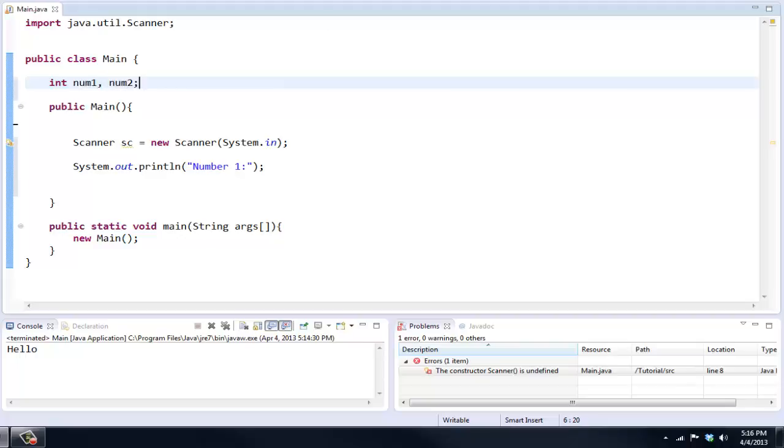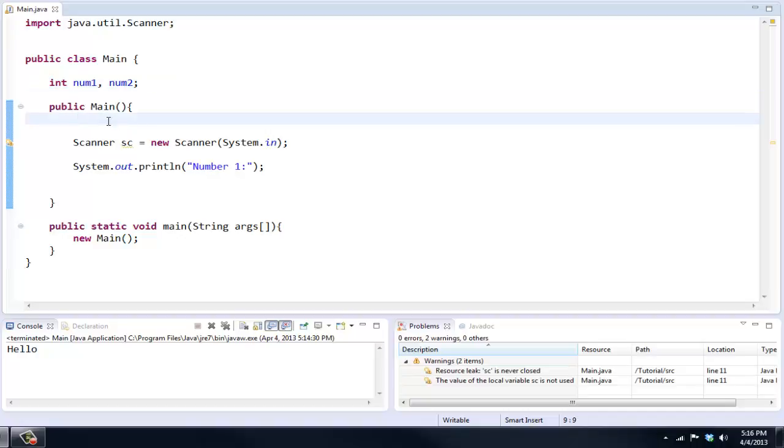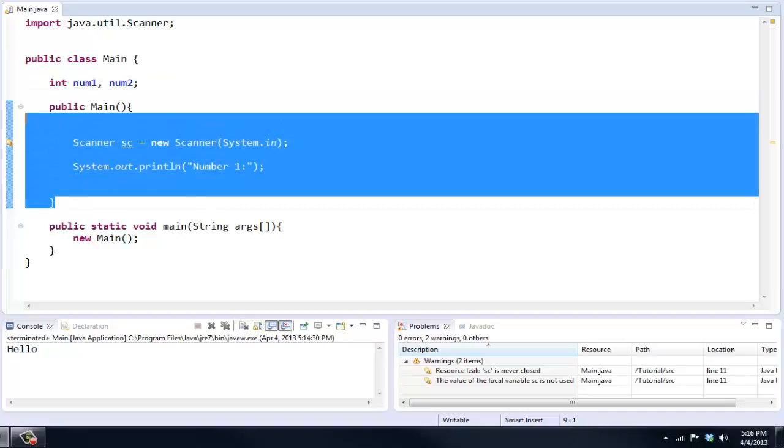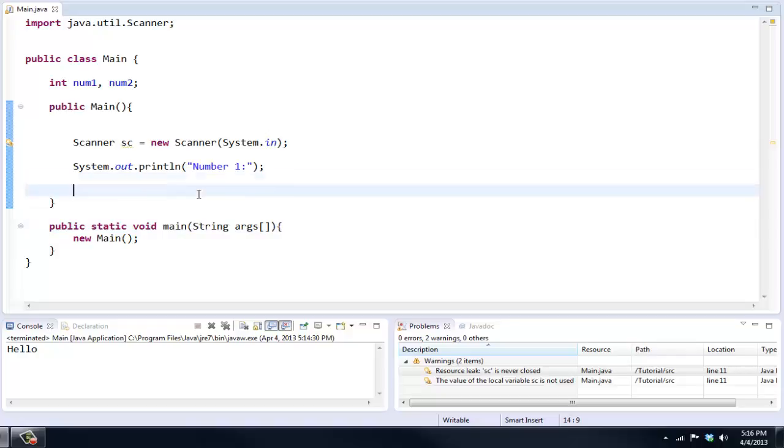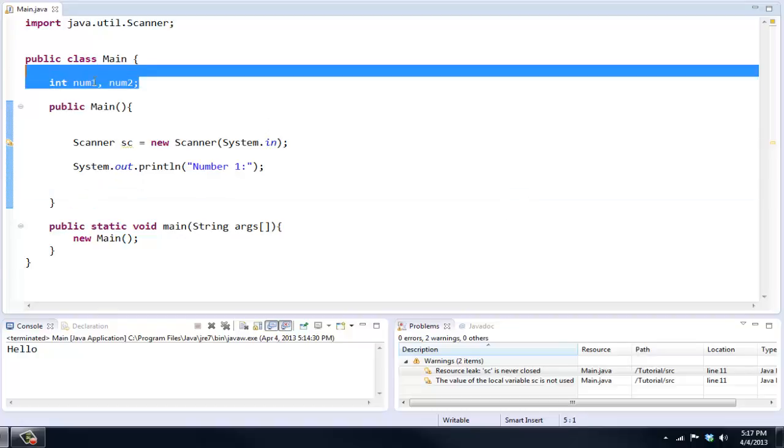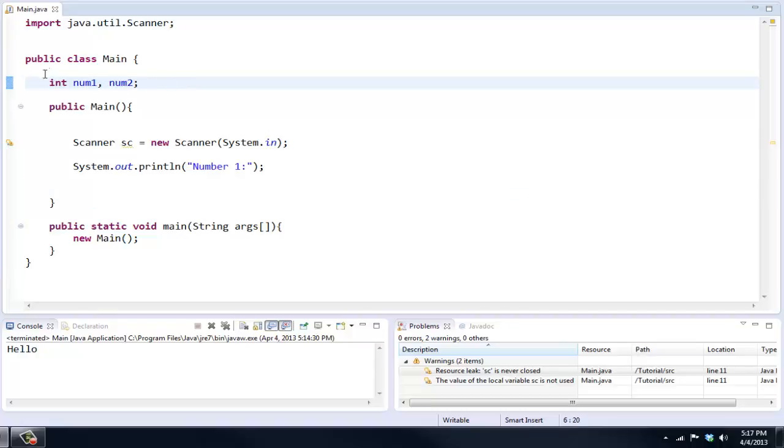num2. Okay, and the reason why is because if we made this in the constructor here, those variables would only be for our constructor method. Same with any method. If you actually initialize and make a variable within a method, it's only local to that method. But if you make it in the actual class, not in a method, then it's global to the entire class and can use it.